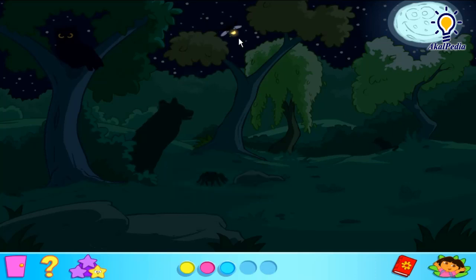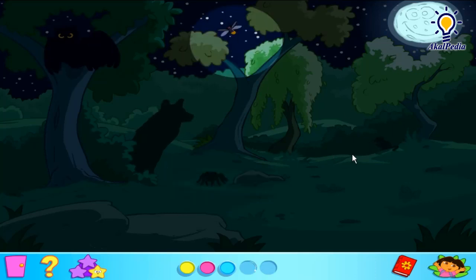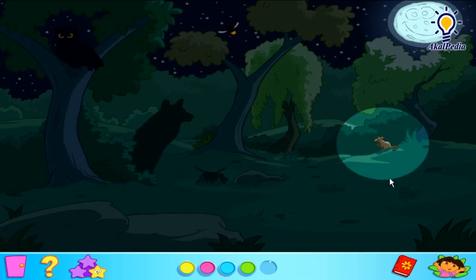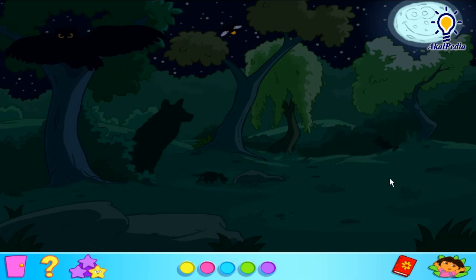Click on another animal. The firefly. Fireflies are not flies at all, but beetles. Click on the last animal. The mouse. Mice have fur that can be white, brown, or grey. Brilliant! You spotted five animals that come out at night. Congratulations! You've just won your nature star. Only one more star to win.